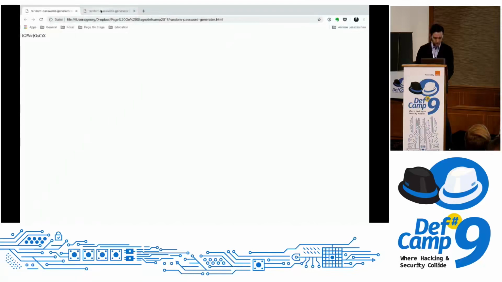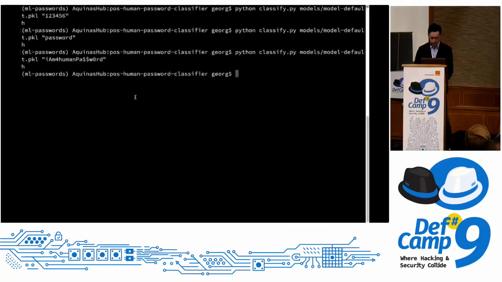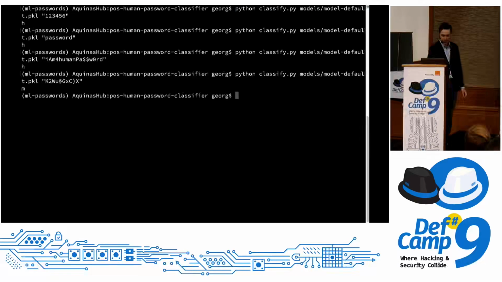Here I've written a few lines of JavaScript, some kind of random password generator. I'm just going to copy that. It's really a random password. You have to trust me on this. I didn't set up my Wi-Fi, otherwise I could have used something like this. And it says machine generated.